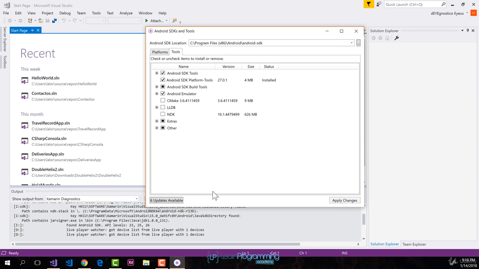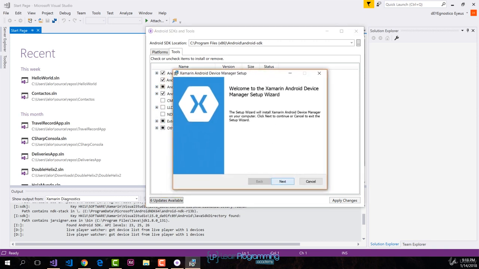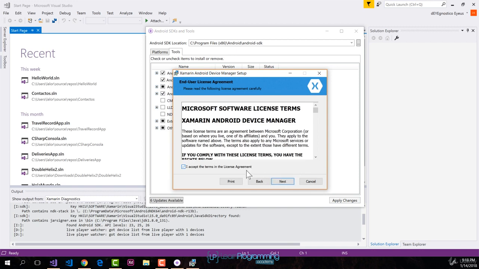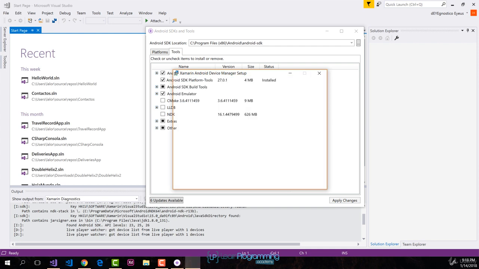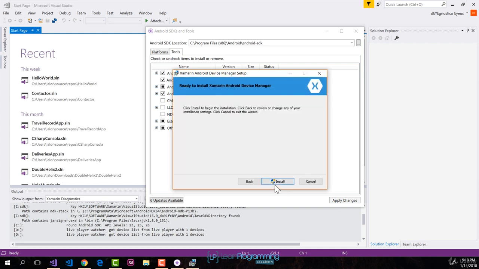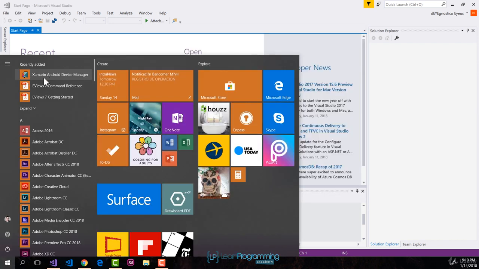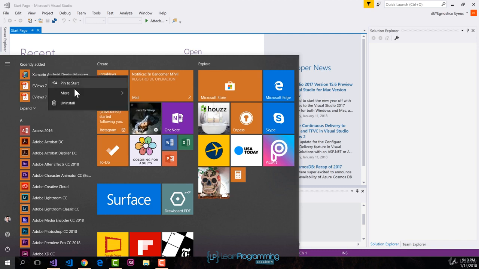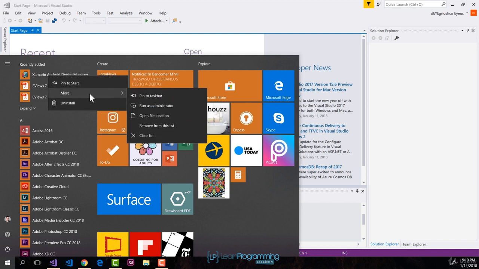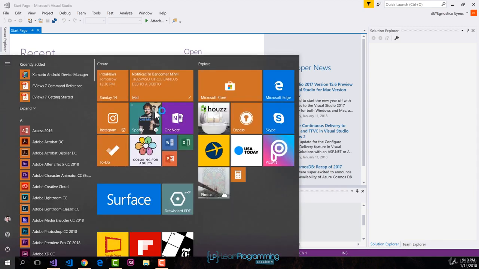So in the resources for this video, you're going to see both the link to download the installer for Windows as well as to download the installer for Mac. The installer, which is going to look like this, is of course going to navigate you through installing the new Xamarin Android Device Manager in your computer. This is a basic installation, nothing out of the ordinary. To open the Xamarin Android Device Manager, you will have to do it on Windows with administrator mode. So you can right click on it, select More, and select Run as Administrator.